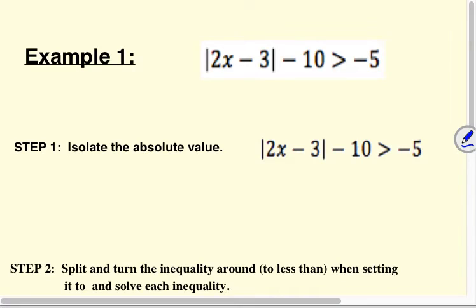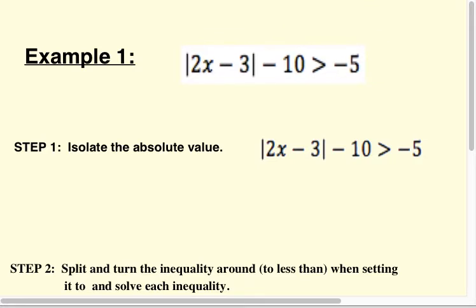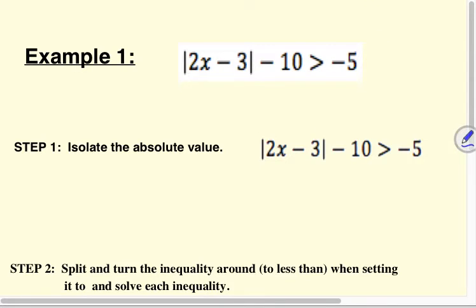So we're going to jump right into this. Example 1. Here's our example up here that we're going to be working with. Here's our absolute value part of it. It's an inequality. It's greater than, so it's going to be an or statement. We'll get to that in a minute.